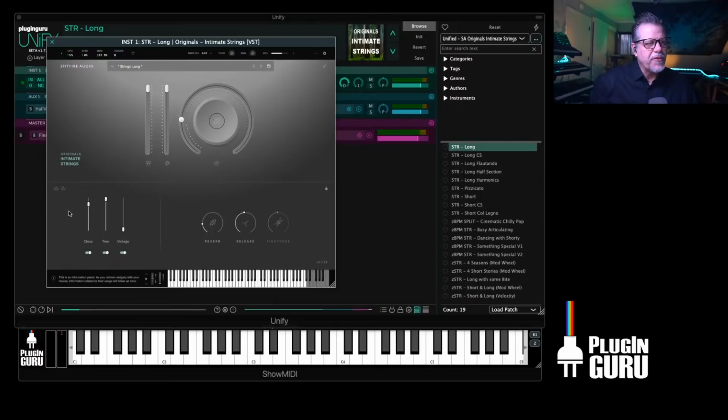You have 3 different mixes, including a close, a tree, which is kind of an overhead conductor, nice stereo image. Their vintage is mono.